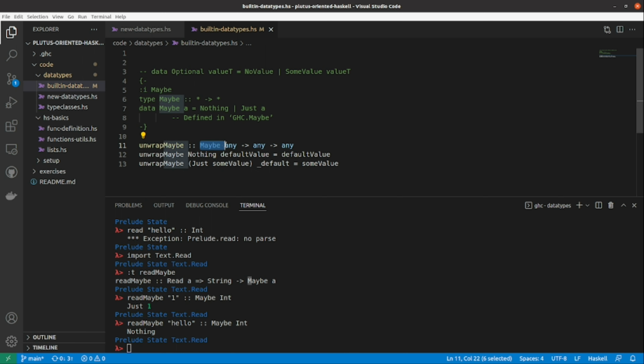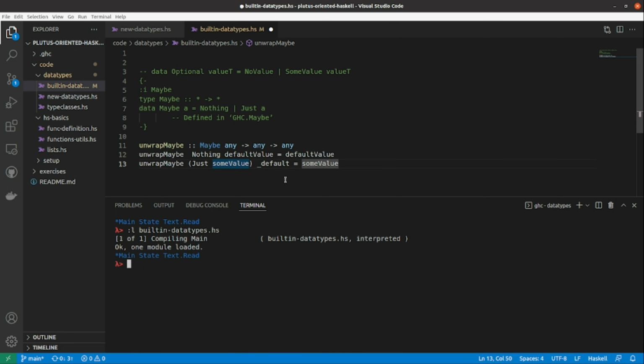In the case the Maybe instance has been constructed using the Nothing constructor, then we use the default value to evaluate this function call. If instead the Maybe instance has been constructed with the Just constructor, so we do have some value, we ignore the default value and just return the value we got from the Just constructor.